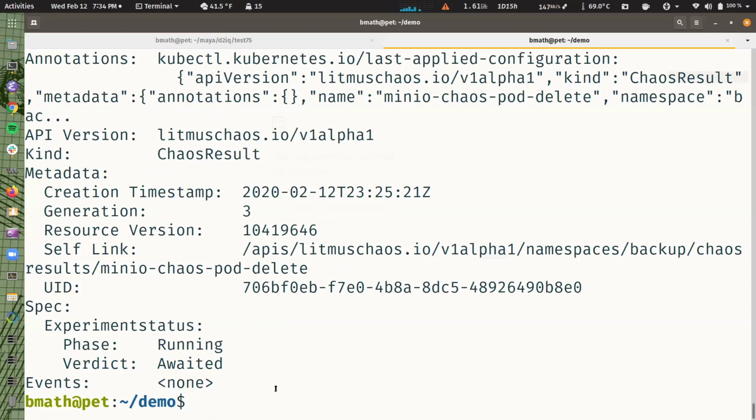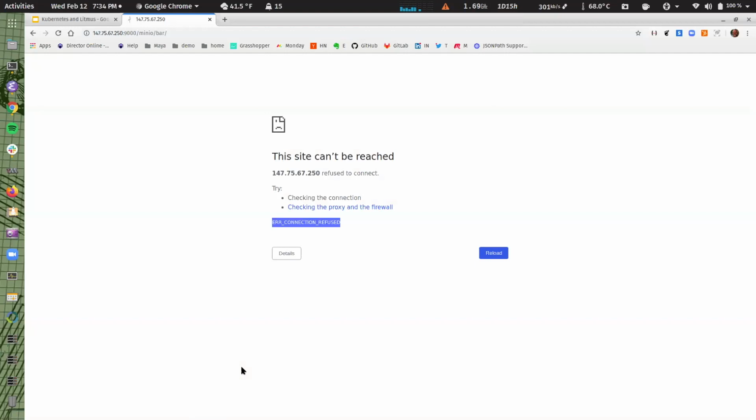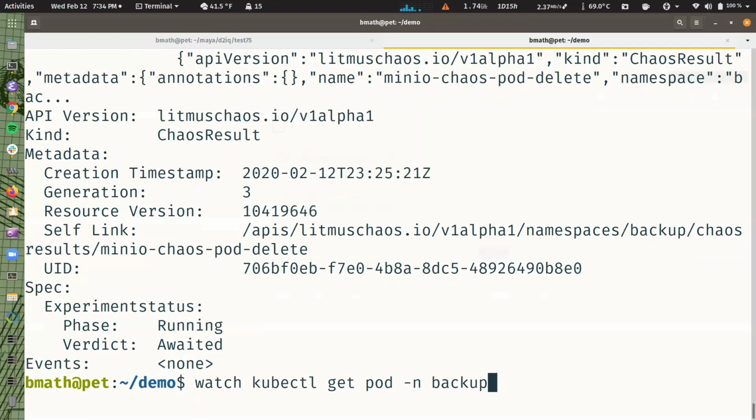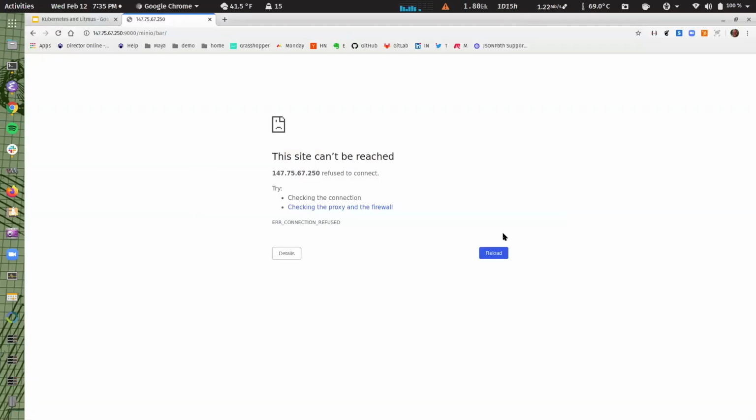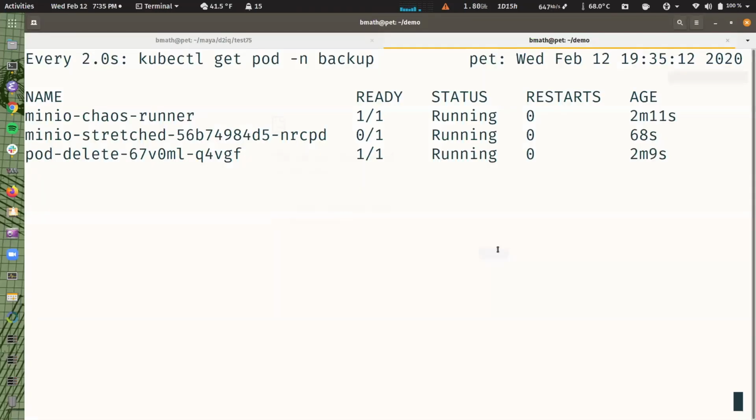It's still waiting. Let's see if it comes back up. Well, it's running. Not ready yet. It's not ready yet. Come on, readiness check.